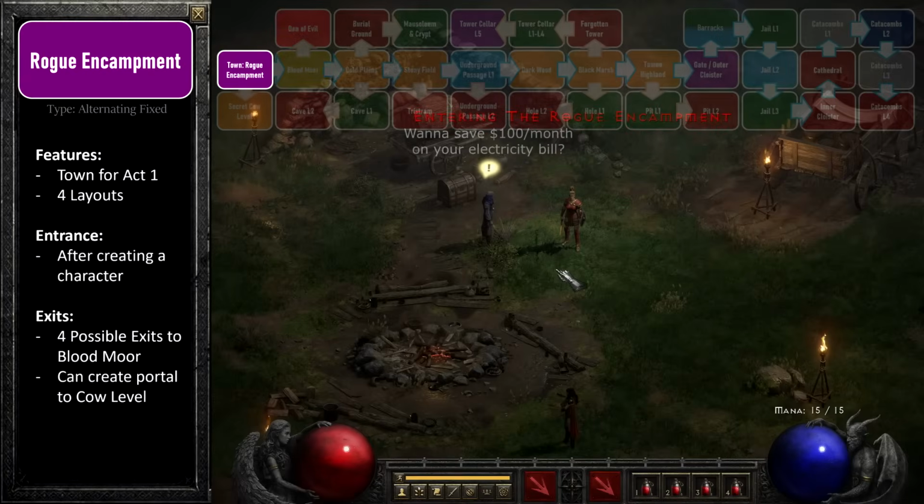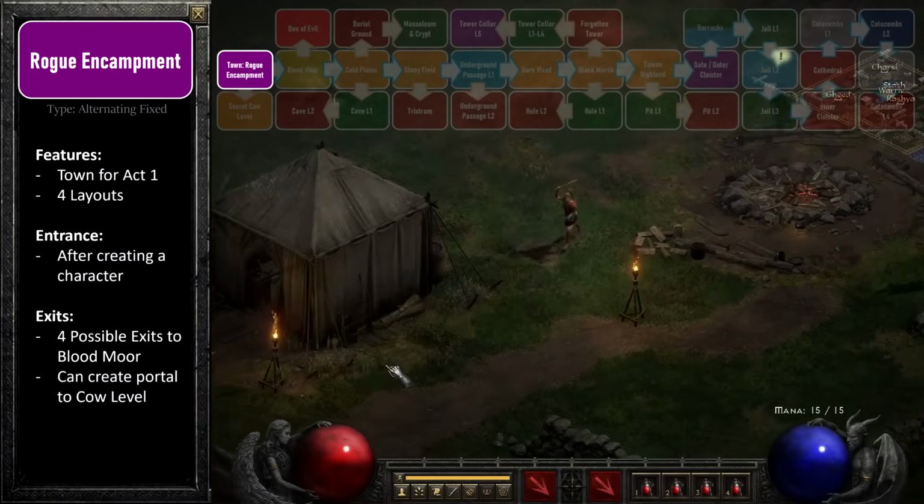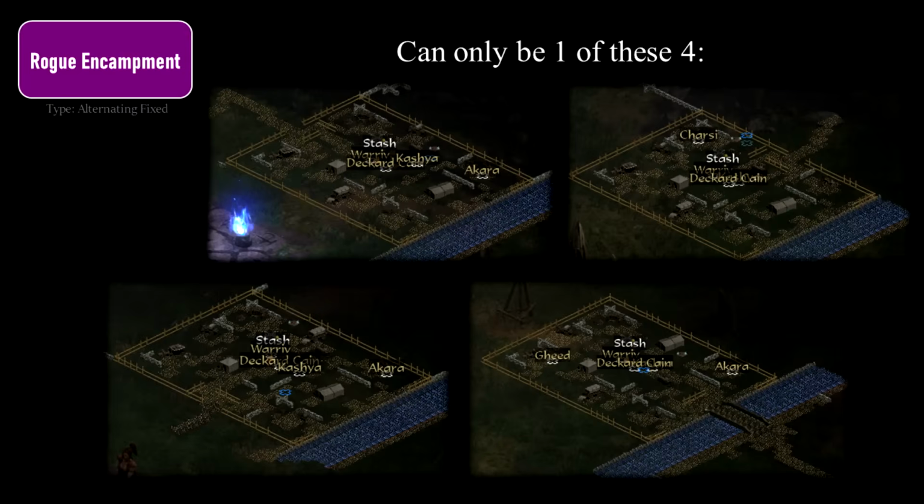We start the game in Rogue Encampment. I call this an alternating fixed area, and I'm color coding it as such because there are 4 possible layouts depending on which side the exit is on. Here's what all 4 can look like. It's worth noting that most of the time during my testing for this video, I got an exit on the southeast side. So that was town.